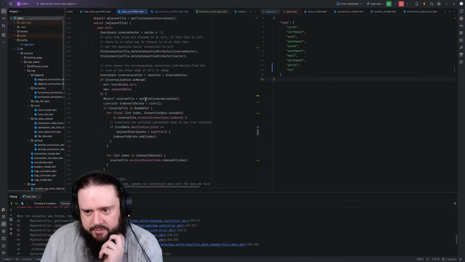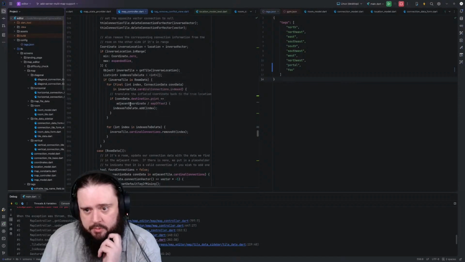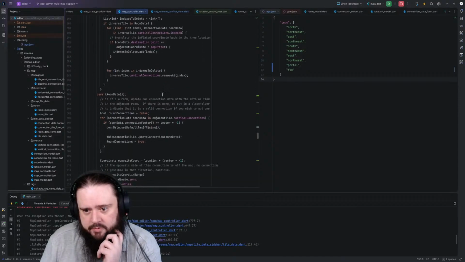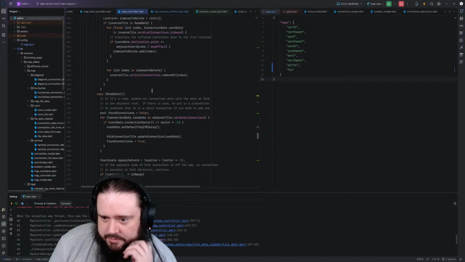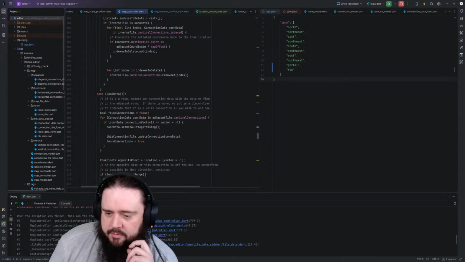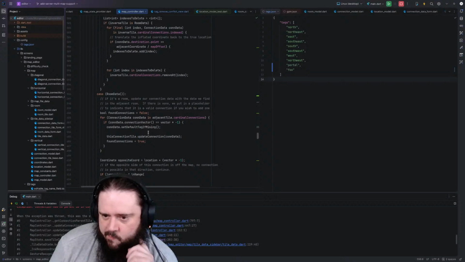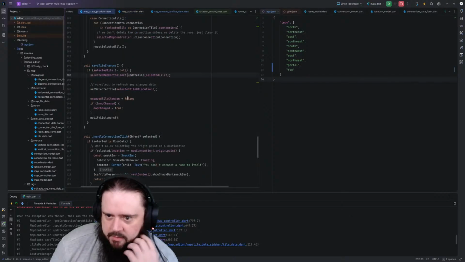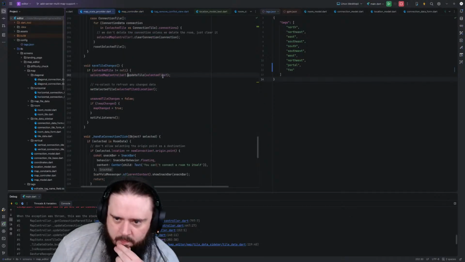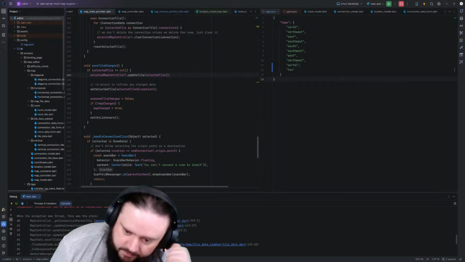Delete connection if you need to. So room data we found. But we don't get here, right? Hang on. Update tile is you.